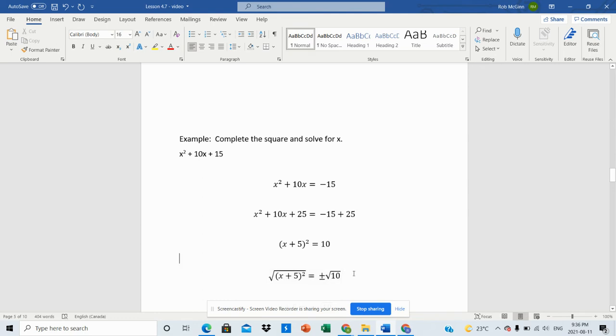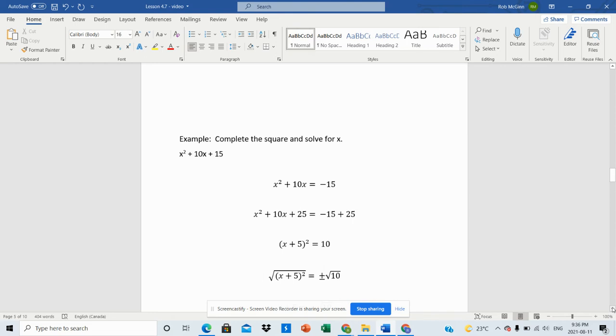You may ask, why plus or minus? Well, any time that I square a number, I'm just going to use 5 here. Say I have 25 and I want to know what two numbers multiplied together get that. That could be positive 5 squared, so 5 times 5 gives me 25. Or it could be minus 5 times minus 5, or minus 5 squared can give me 25. So I have to put this plus or minus here, and that's really, really key. So I've got plus or minus square root of 10 on my right-hand side.